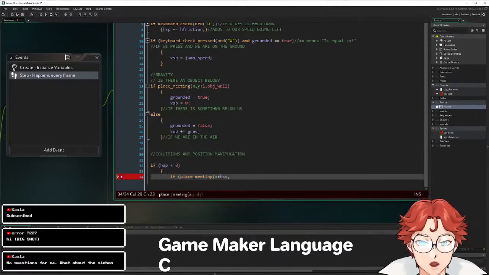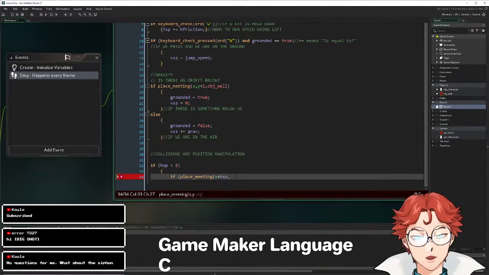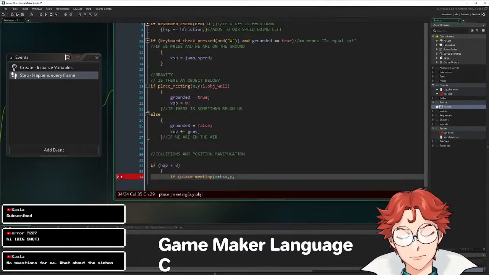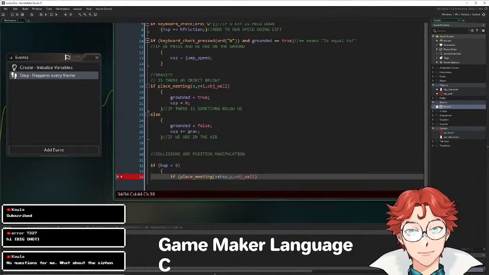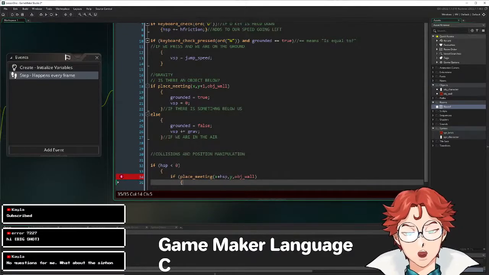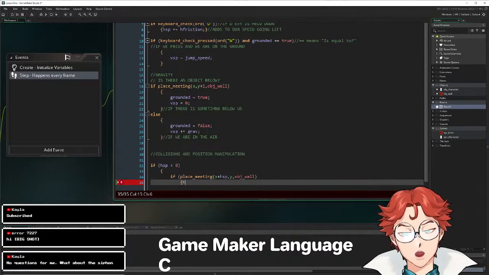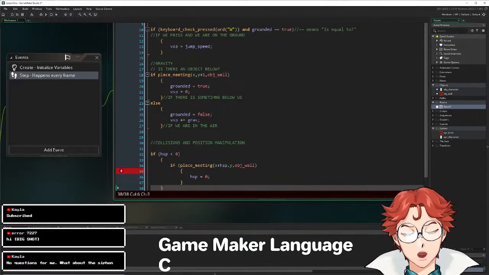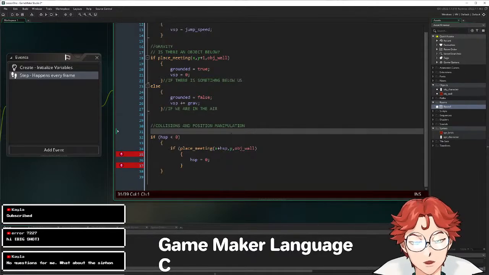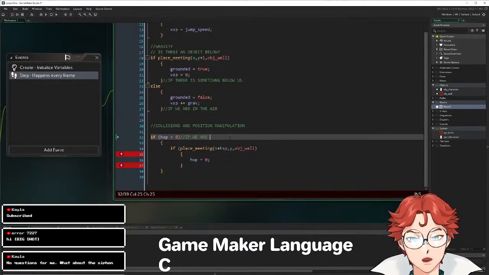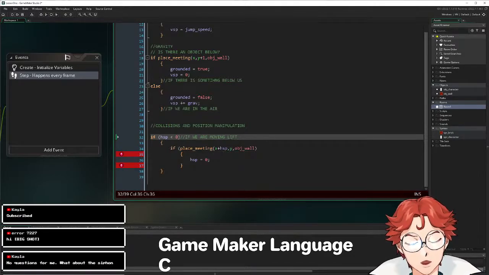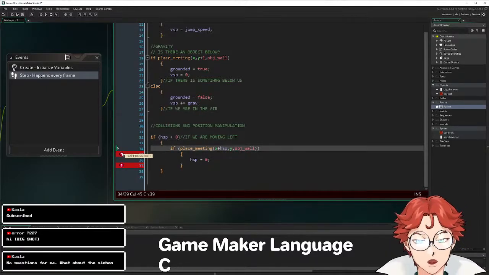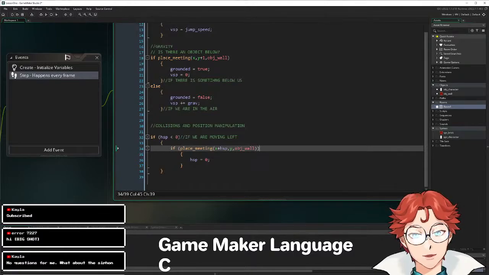So, if there's something in accordance to our horizontal speed, and roughly on the same y variable, and again we're going to check for a wall here, then we'll go ahead and say HSP equals 0. Put the end bracket there, put the other end bracket here. Now what this block means altogether is, if we are moving left, if our horizontal speed is negative, oh, right, I forgot a parenthesis. Luckily, our IDE will throw us those errors as it looks at this code.